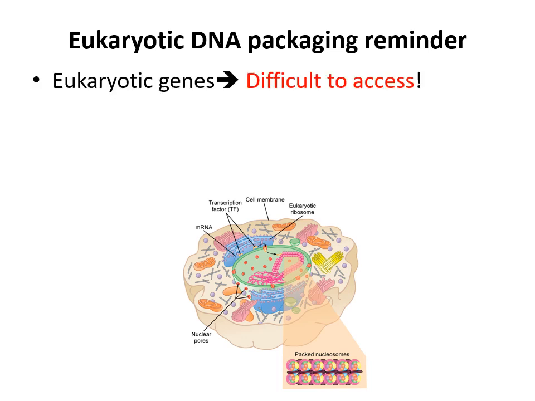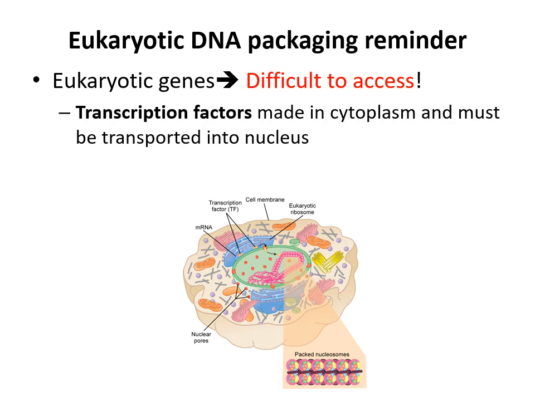So first of all, I want to point out that unlike with prokaryotes, eukaryotic genes are very difficult to access, meaning that it's very hard for the polymerase and the necessary molecules for gene expression to get or reach the exact gene that you want activated. There are a couple of reasons for this difficulty of access.